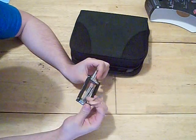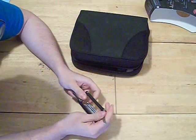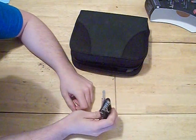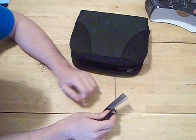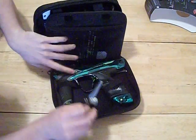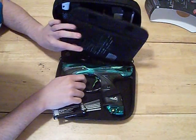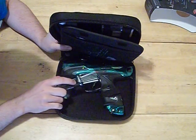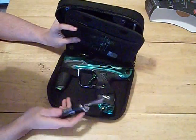Why I don't like this toolkit? Because these things always poke you. One friend already poked himself. Other than that, you got your ball-end tools. I wish Dye would do ball-end tools. There are certain adjustments on the trigger to adjust the rake and spring tension, but you can't get the tools in there no matter what. This toolkit is so bulky, you need individual tools — I have to pull out my Planet Eclipse tools to get in there.